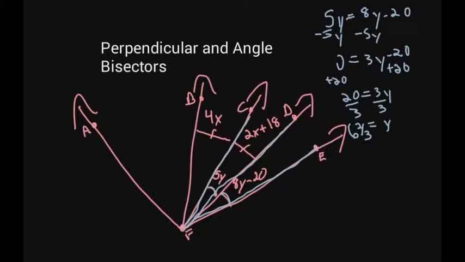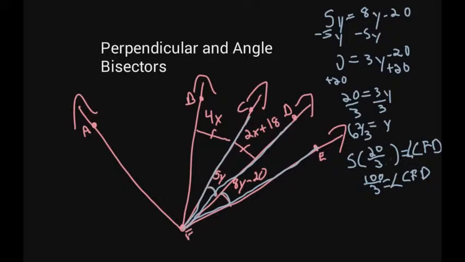And then if we needed to find the angle, we would just substitute that into either of those, and I think 5y would be easier. So 5 times 6 2/3 equals CFD. And that's angle CFD. So then we work this out. It's actually easier if we left it in the improper fraction there, unless your calculator does mixed numbers. So 5 times 20 is 100, so that would be 100 over 3 equals angle CFD.